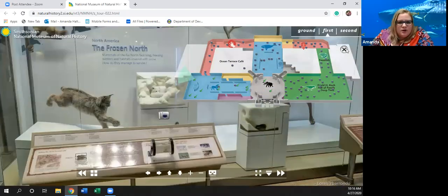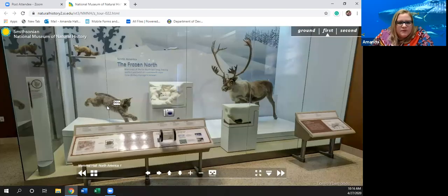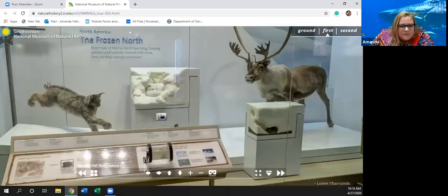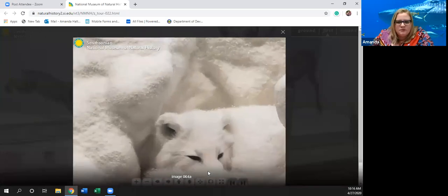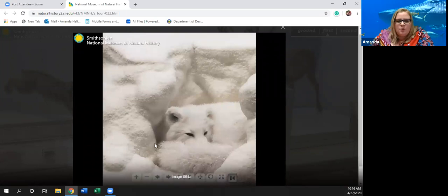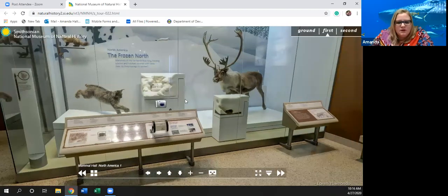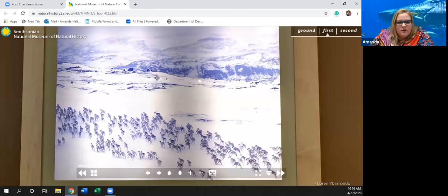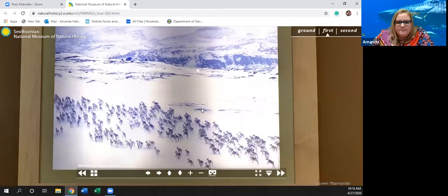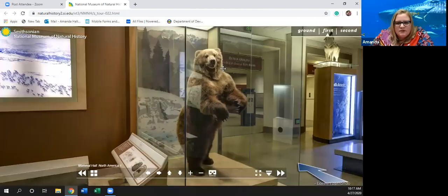Now we're going to the North American Mammal Hall — the frozen north. I see we've got a bobcat, an elk, and what appears to be a ferret up there. There's a snow fox — look how well he blends in with the snow! If his eyes were closed you'd just think he was part of the snow. There's a picture of Alaska with all the caribou making their way across to find something to eat. And over here we have a grizzly bear — he is definitely a big boy. And there's our buffalo.